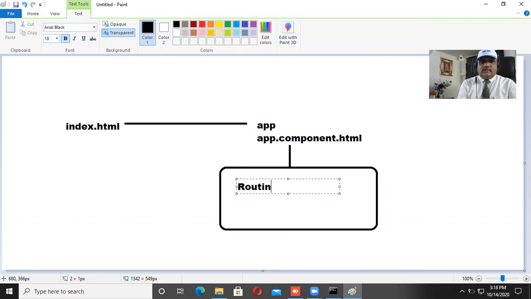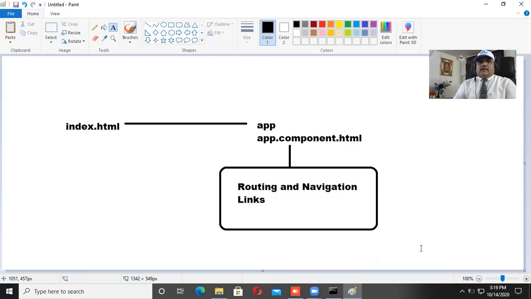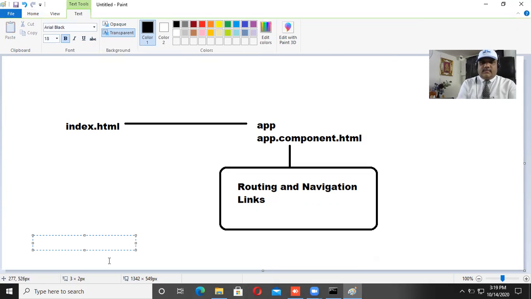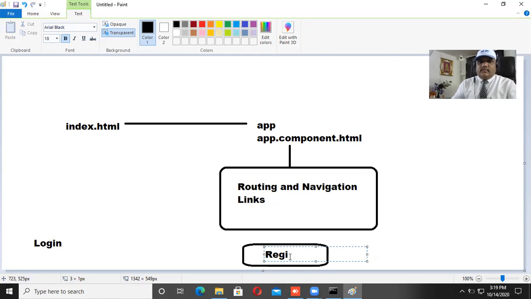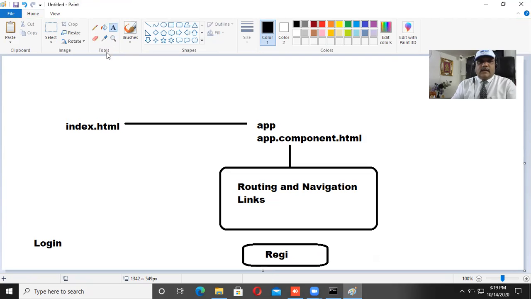Routing and navigation links. And then I'm having various components. Maybe you have a login component, maybe you have a registration component, maybe you have an admin component.